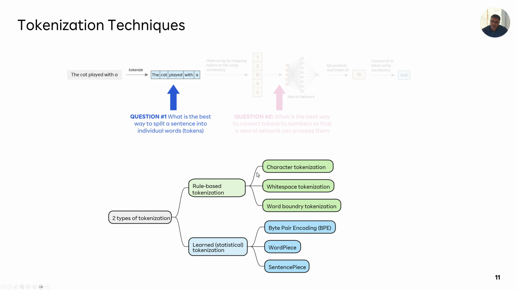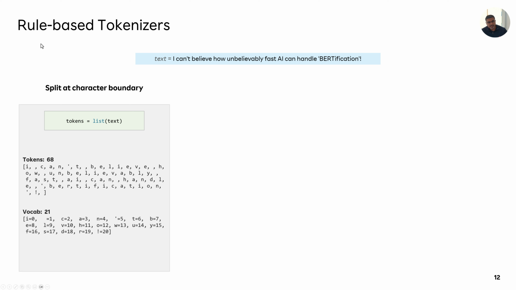But as you will see, this is not necessarily the best, but we'll actually study this so we have a good understanding of this as well. The way in which real practical applications, whether it is GPT type of LLMs or other neural network architectures like RNNs and LSTMs, process text is to use statistical tokenization techniques, which we'll also study in today's episode. So let's start with the basic rule-based tokenizers, understand that and get that out of the way.